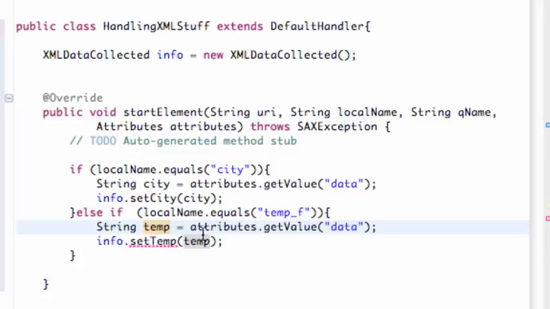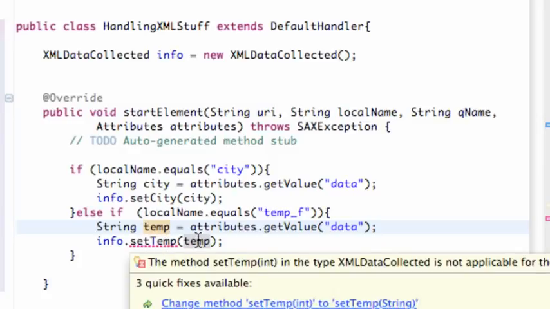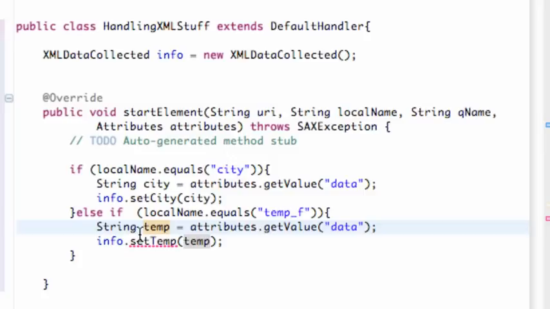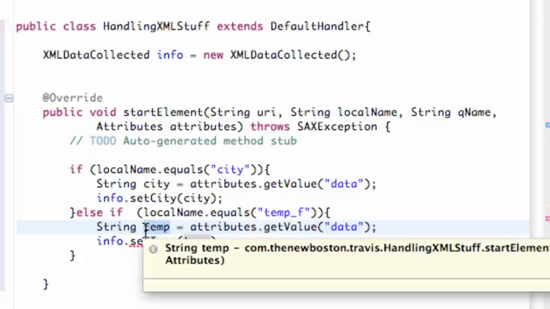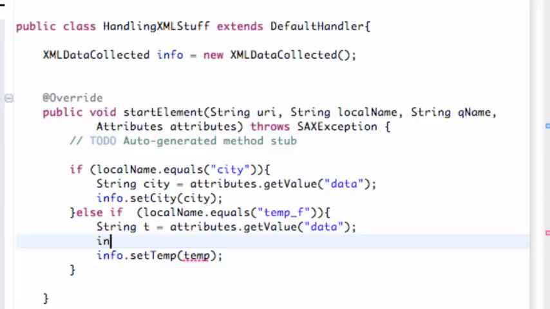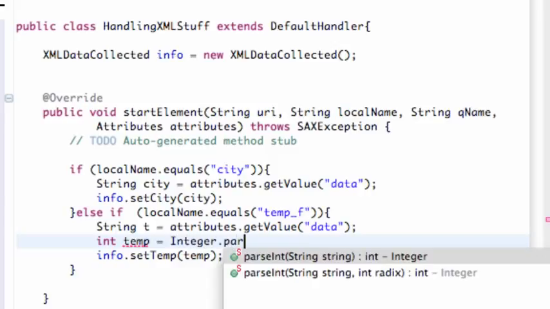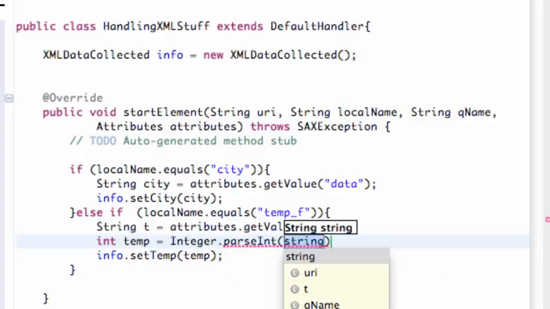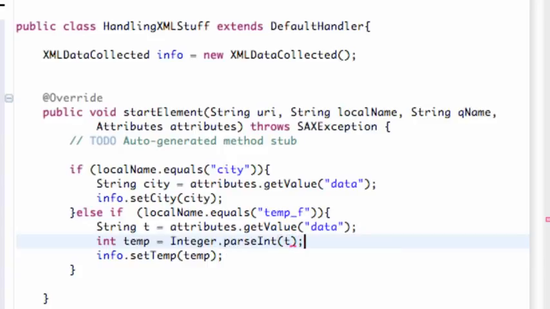And this has to be an integer, so all we have to do now is convert this string reference into an integer. So we're going to call this string t, and then we're going to convert it into an int. We're going to say int temp is equal to Integer.parseInt, which is going to parse information into an integer, converting it into an int, and we have to refer to our string name, which we called t.